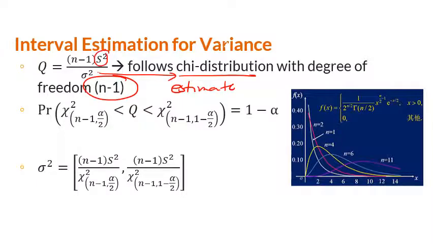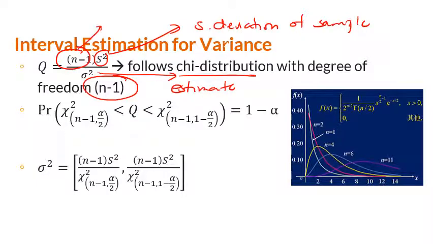S is your standard deviation of your sample. So S squared is the square of that. And n minus 1 is your degree of freedom, where n natin dyan is yung sample size. So the size of the sample. Okay, so your n minus 1 s squared over sigma squared can be represented by this variable q, and this variable q follows the chi-square distribution.